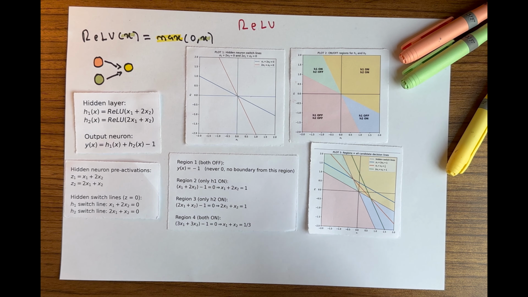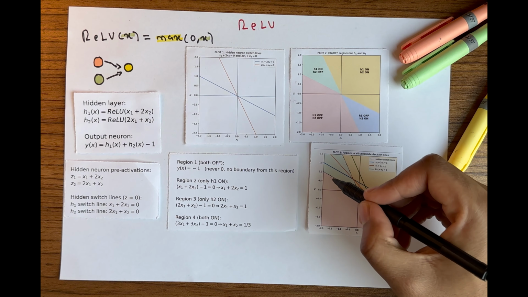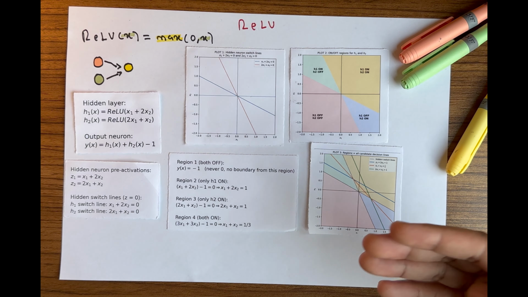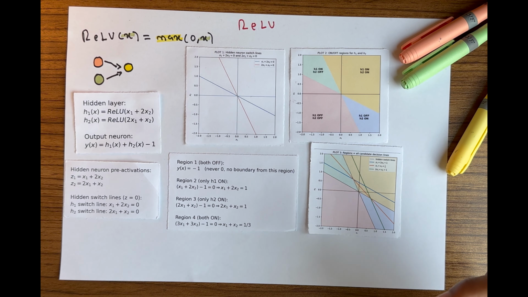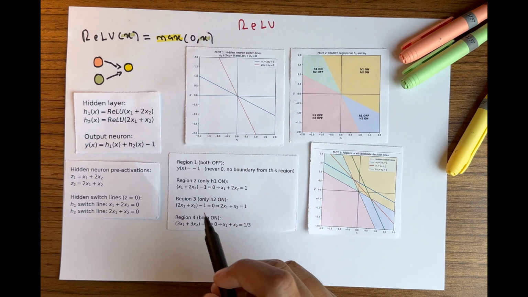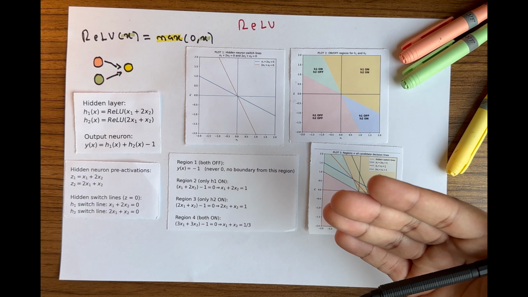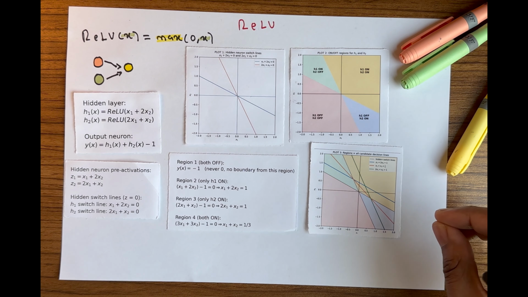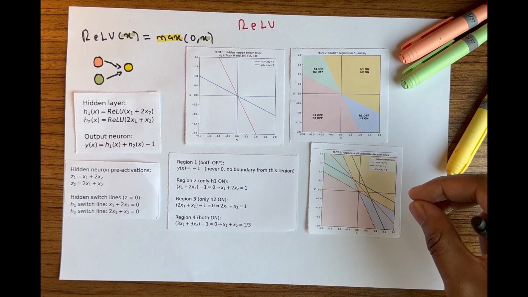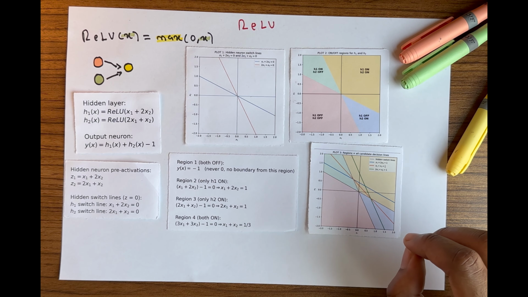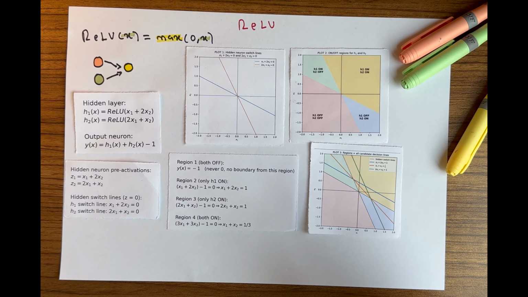Now, in this plot, we have not only the original lines that we had in dashes, but also the 3 candidate decision lines from the output neuron. These 3 lines are exactly the candidate decisions that come from the 3 regions where at least one neuron is active. We didn't plot the region where both neurons are off. So ReLU is doing something very powerful here. It picks the linear formula for y of x to use depending on the region. All right, so far so good.